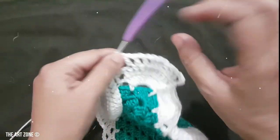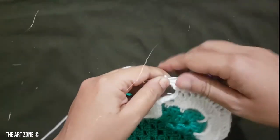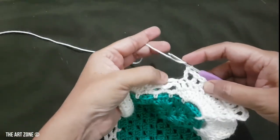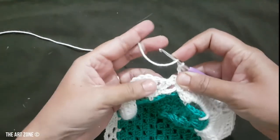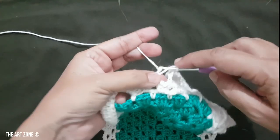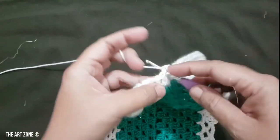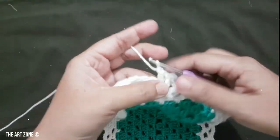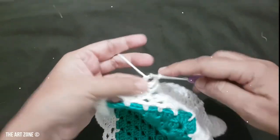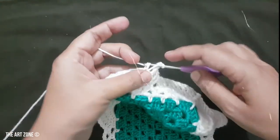last double crochet with this pattern. We'll make 10 double crochet. After making last double crochet, skip the chain space, insert the hook into first chain and make a double crochet. Again, make a chain, next double crochet. Again, you will make 10 double crochet with 1 chain, 1 chain, 1 double crochet, 1 chain, 1 double crochet.